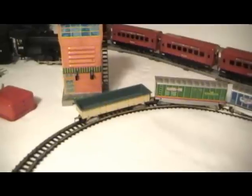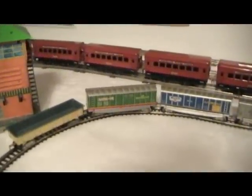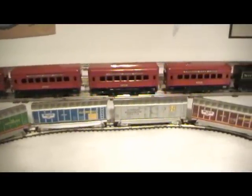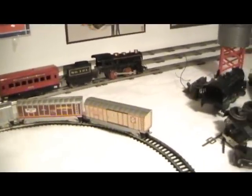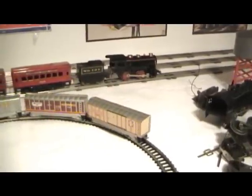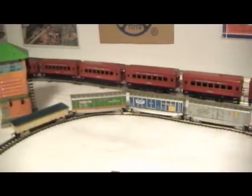And then these are the freight cars I've managed to accumulate so far. That is the only gondola I've ever seen, so everything else I've seen has been in the boxcar style. Some of them are called reefers, and some are boxcars. The Mobilgas name seems to be fairly popular on them. But anyway, as a lover of tin lithography, it's a little bit of a side diversion. They don't tend to run a lot of money most of the time. You usually can get a couple of them for $10 or so, or $15, just depends. So I'm always on the lookout for another one that I don't have. They're cute and well done.